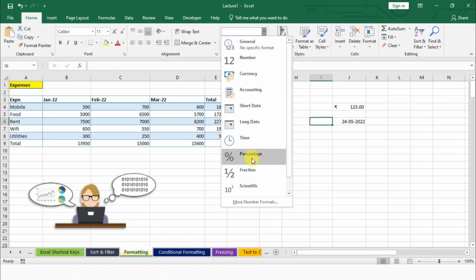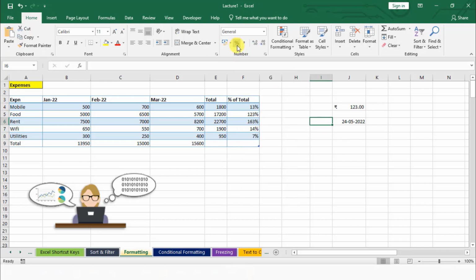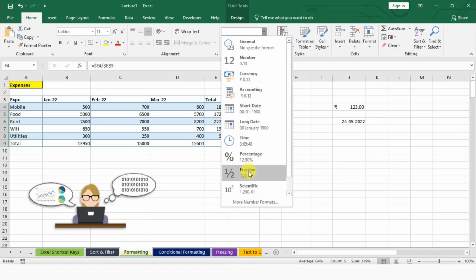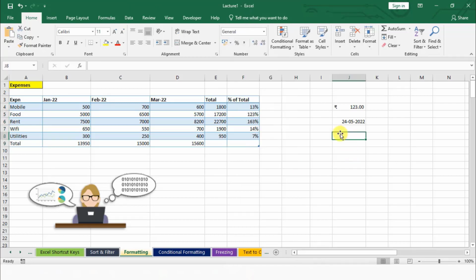Next is Percentage. Percentage we have already seen in this particular format, so it is the same as this symbol. Next is Fraction. I have written a value like 5/3. Click enter or delete. Suppose I take only this value 1, 2, 3.